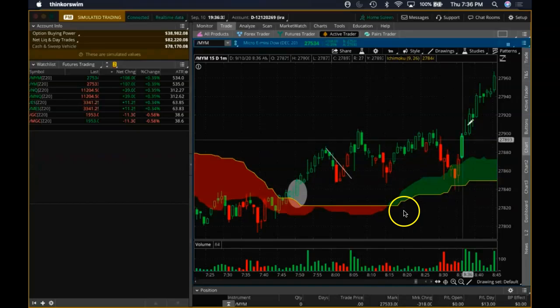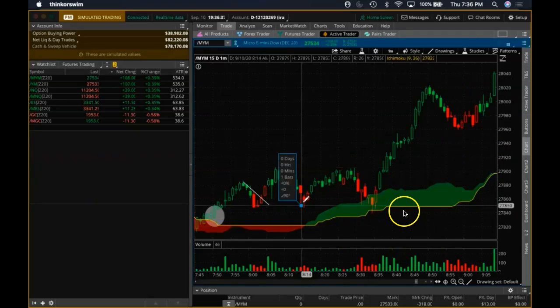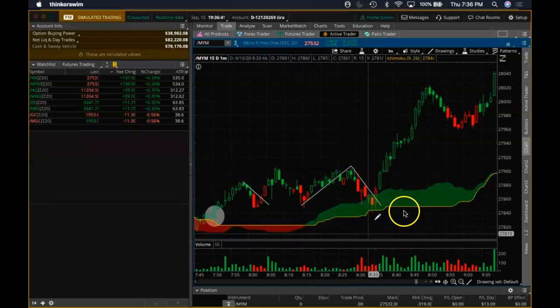We go down. We start to go up. 1, 2, 3. Here's a move. 1, 2. It starts to go up in value again. Joel gets in. Let's just say 27,900 because we want to make sure that we understand the whole numbers. Let's say I bought this with $2,200 and I had 2 contracts because we want to make sure that we know how to calculate it correctly. So I'm going to get in long at 27,900. My stop is going to be down here. So my stop is only $70 away.